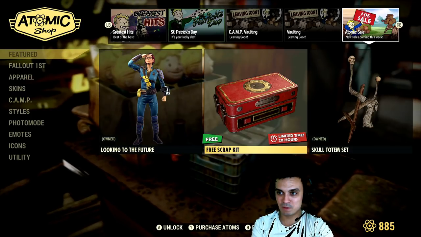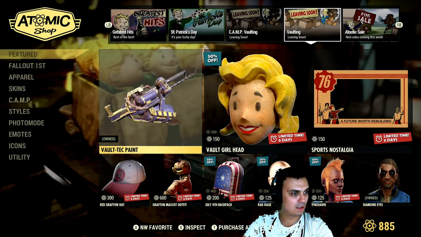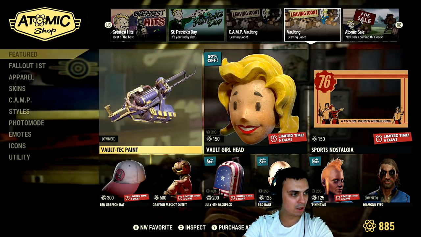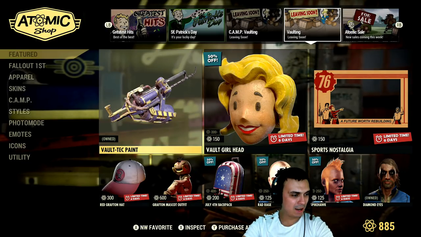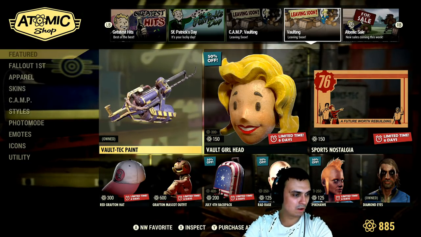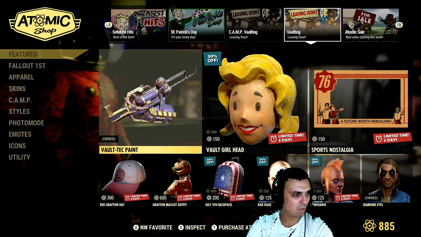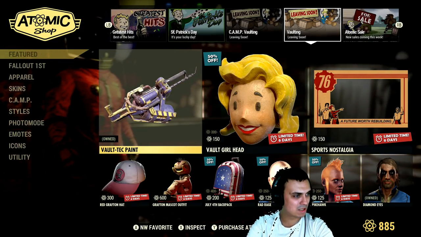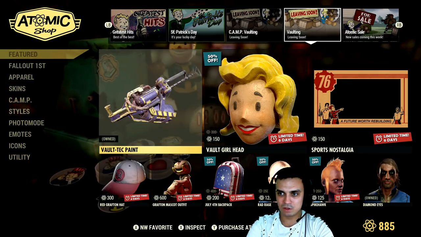Yeah, so that's pretty much it. Nothing else. And yeah, I think I covered it all. Quick sneak peek. Why do they have the Raider Wastelander bundle? What? How the hell did I miss that? See, I told you that I missed something.